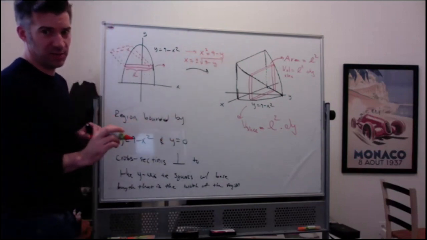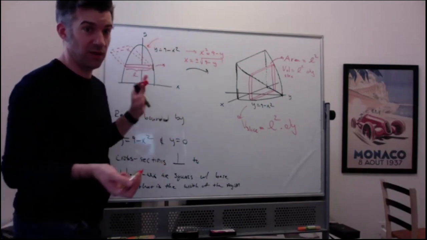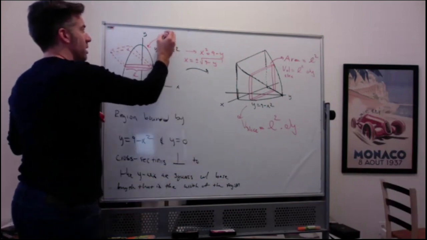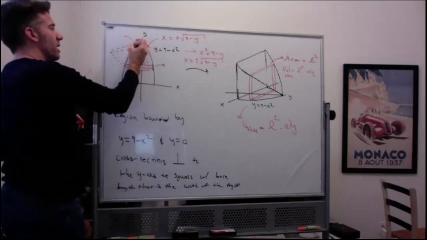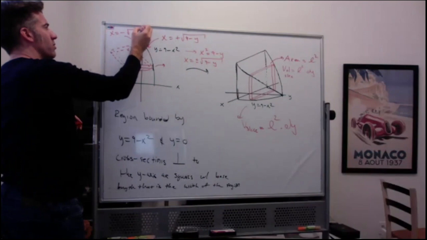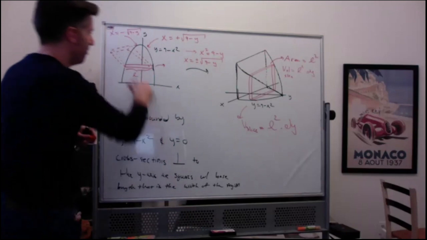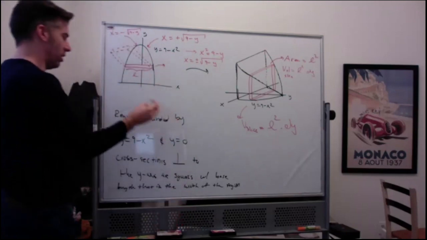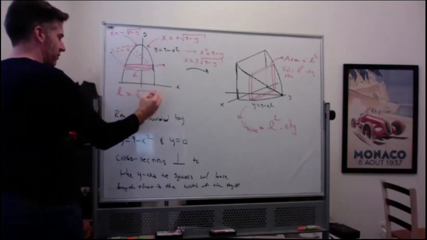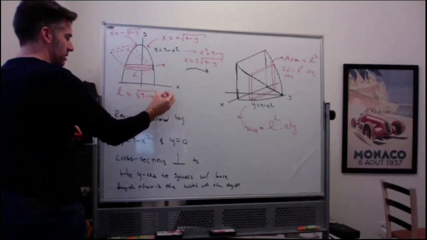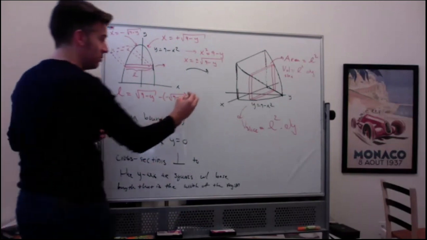So what's really happening here, and this happens quite a bit, is that this right side, where x is positive, because we're on the right side of the y-axis, is x equal to the positive square root of 9 minus y. And this left side is x equal to the negative square root of 9 minus y. And so the length of this strip I've drawn is the right side minus the left side, which is the positive square root of 9 minus y, minus the negative square root of 9 minus y, which is 2 times the square root of 9 minus y.